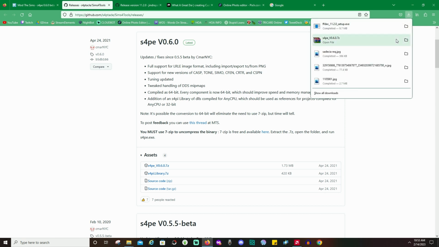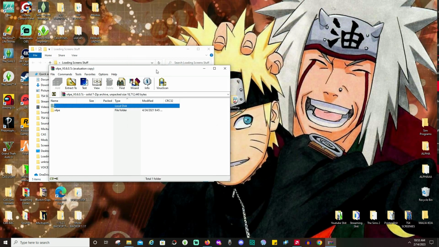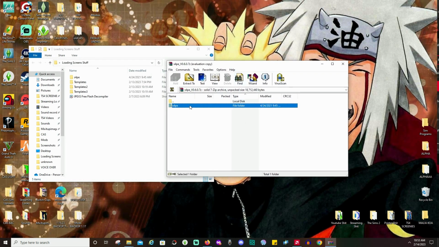With that zip file, you will open it, and all you've got to do is take the S4PE file and drag it into your loading screen stuff folder that you just made. You don't have to do anything else yet with that folder.